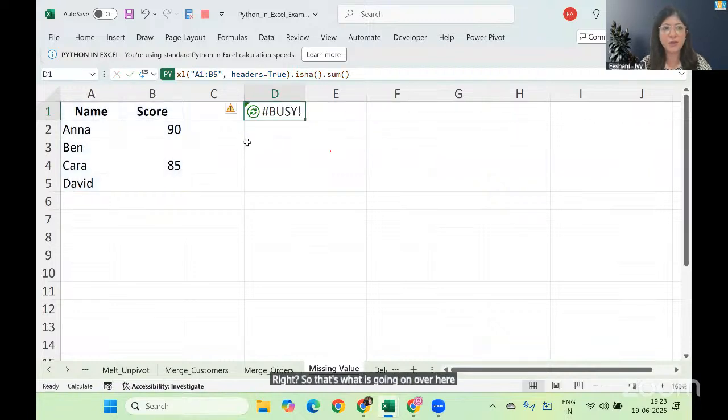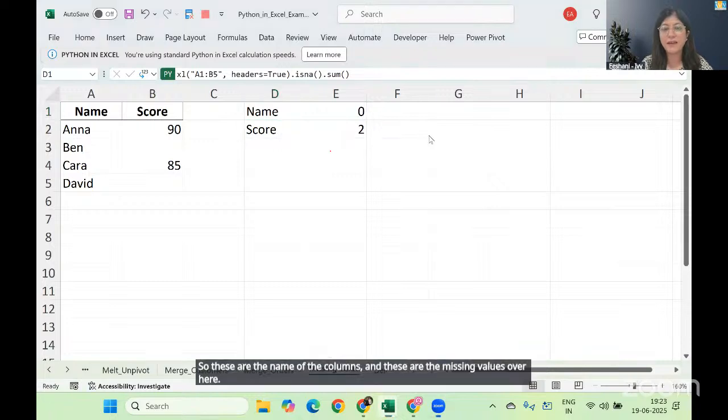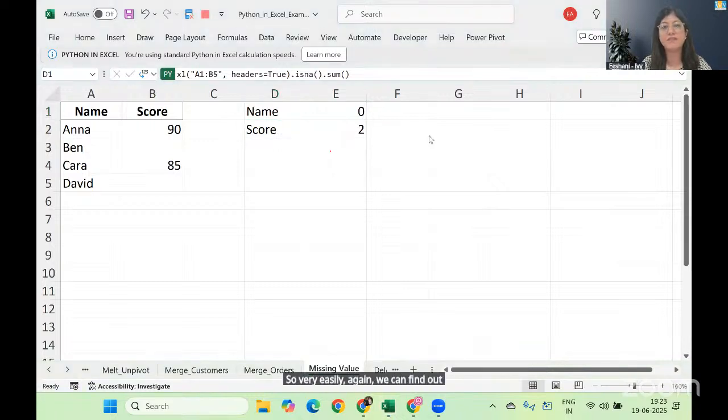So once it executes, there are 4 records over here. All 4 records are filled for names, so 0 missing values. And in score, there are 4 records, but 2 cells are empty, so score has 2 missing values. These are the names of the columns, and these are the missing values. So very easily we can find out how many missing values there are.